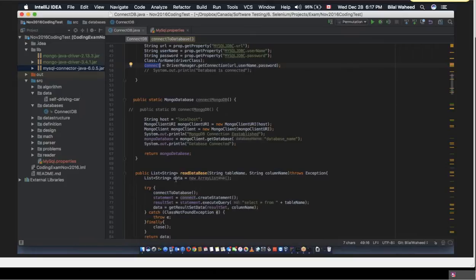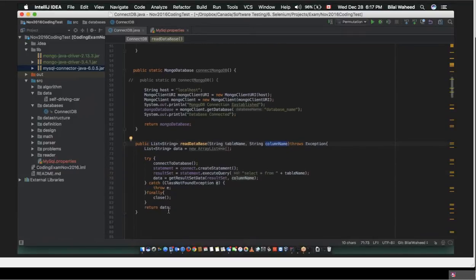So let's get into the first method that Mafi Bhai provided us with. It's called read database. What it does is it reads the database. Whatever table name and column name we give it, it's going to go into the table, read the column, and return us the values in array form. Whatever it gets within that column, it will save into an array, and that is what it is returning. So data, we're initializing it here.